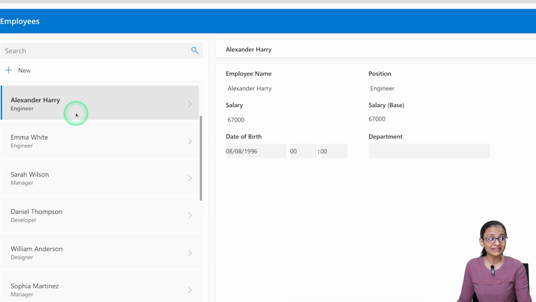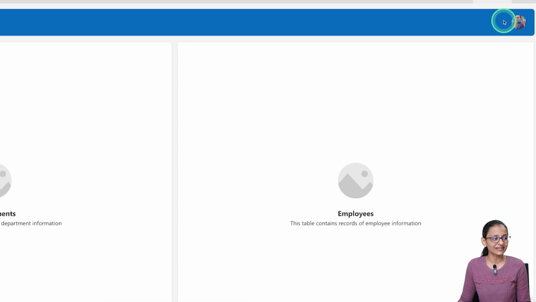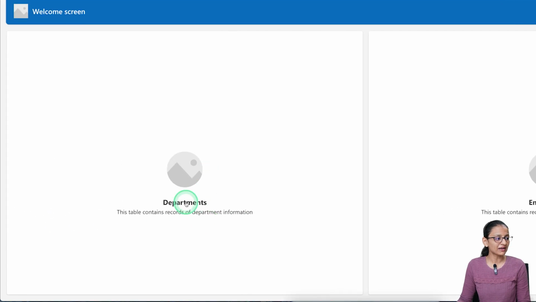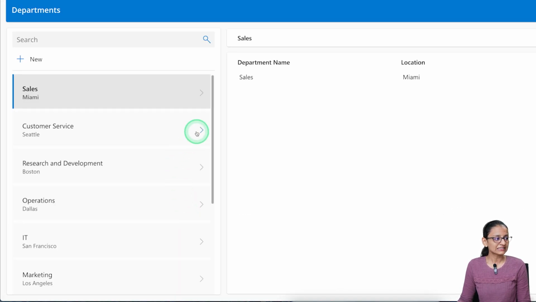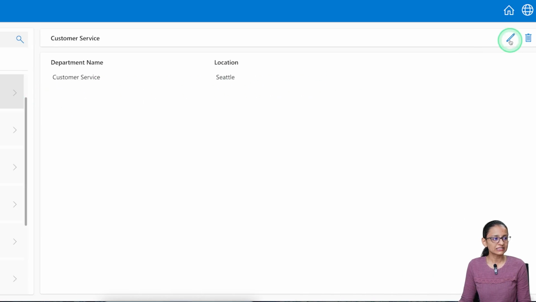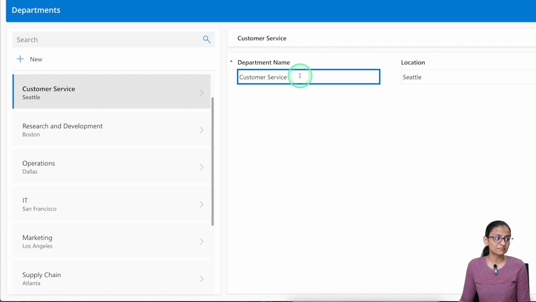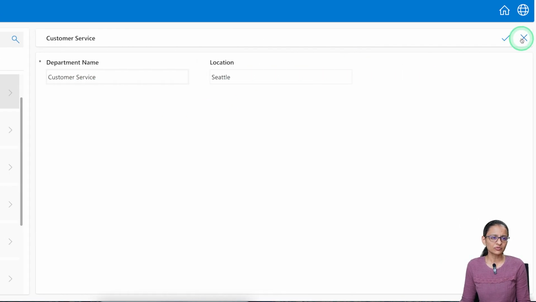Here you can see that I did not perform any coding, but still it is working. Whatever coding is needed to remove, to edit, to add new, or to save, everything is done by Copilot. If I want to go to home, you can click it, and if I want to go to the department, here I can see the department name. I can change the location by just writing it, and I can change the department name also, but I don't want to do anything, so I just click on the cross mark, so it will not be added.